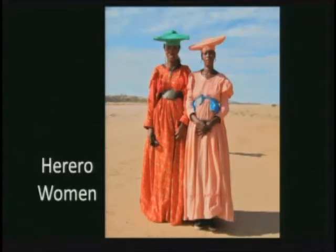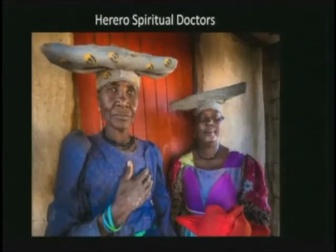The Herero people take pride in their cattle — hence the women dress with hats shaped like the horns of cows. Their ancestors are honored by the sacrifice of cows and other animals. There were about 250,000 Herero people in Namibia, representing about 7% of the total population. The Herero women still wear these Victorian-style long dresses with long sleeves — pretty hard to believe when they live in the hot, arid desert. Ironically, they got these dress styles from the Germans who once tried to wipe the tribe out. The Hereros speak a Bantu language and have several subdivisions within their culture.